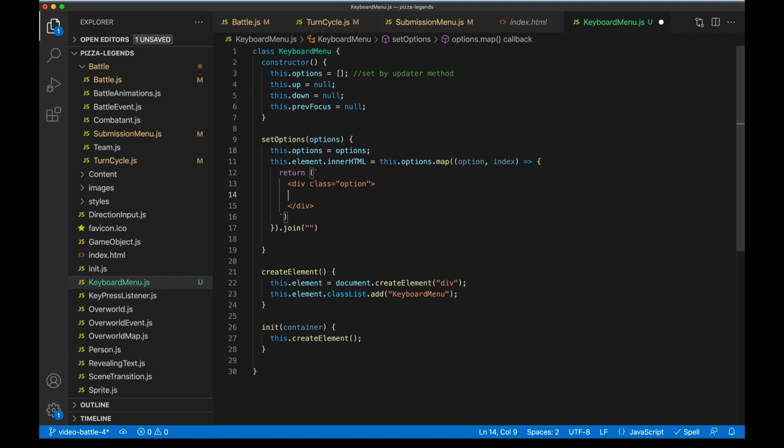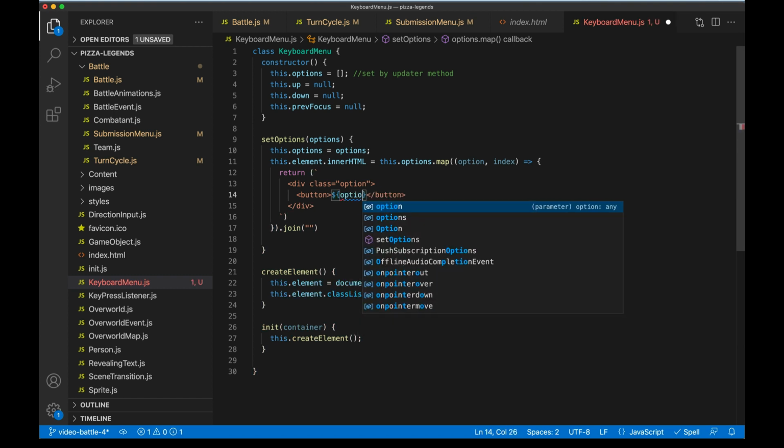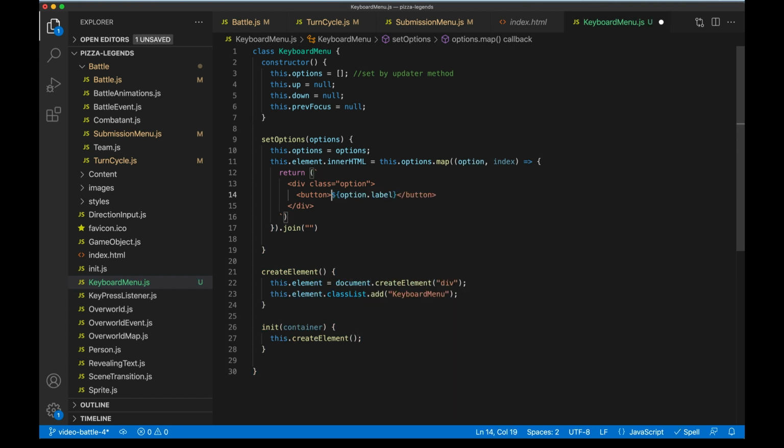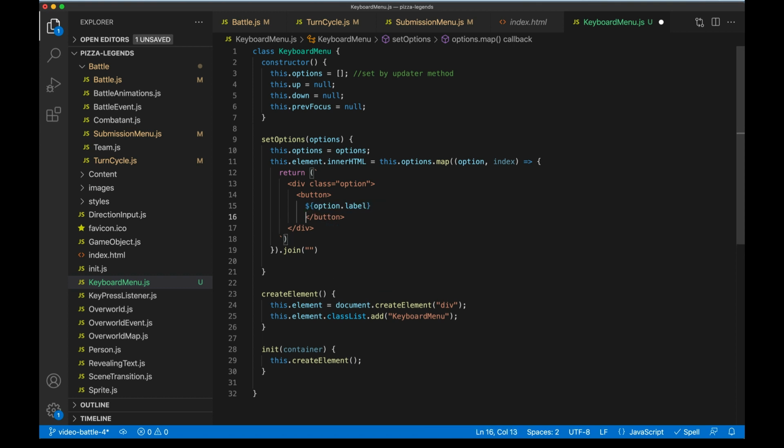Okay, so in our option container here, I'm going to add a button tag, make sure it's closed. The text of the button is going to be our option's label. Then I'm going to fill in two data attributes on the button itself. The first is just going to be data-button, kind of a lame name. But this is just going to be the index of which button we're on in the loop. We're going to be adding an event listener that's going to look at that index and figure out which one we clicked on or which one we focused on.